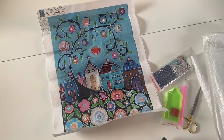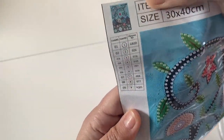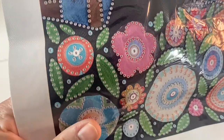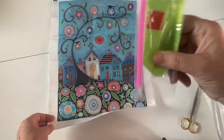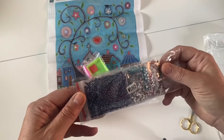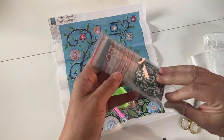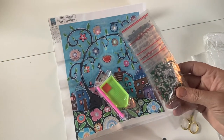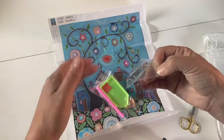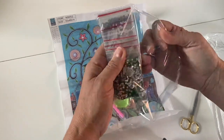It's just under 35 centimeters — you tend to lose about five centimeters from the stated size. There are nine different drills and it's printed pretty clearly. The standard kit includes a tray, a bit of wax, and a single placing stylus. The drills are labeled with the canvas number MX052 so you can store them separately and marry them back up again. They're in individual baggies, which I love for specials — you don't need to kit up at all.